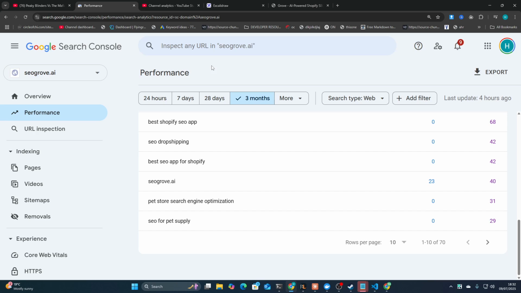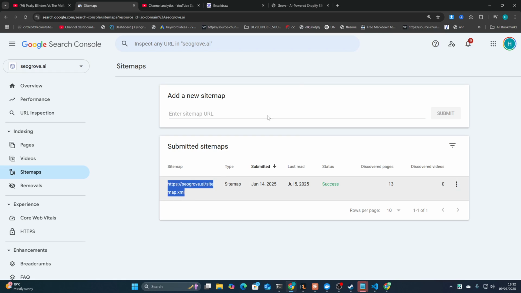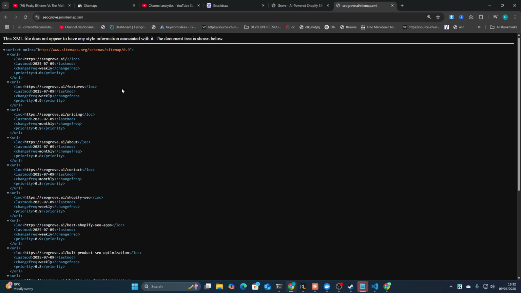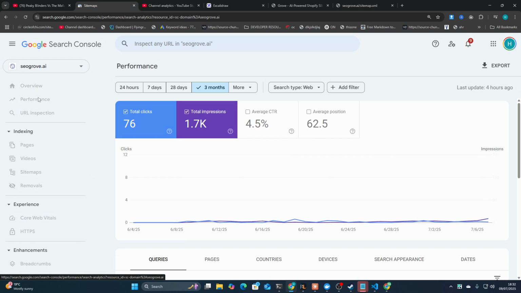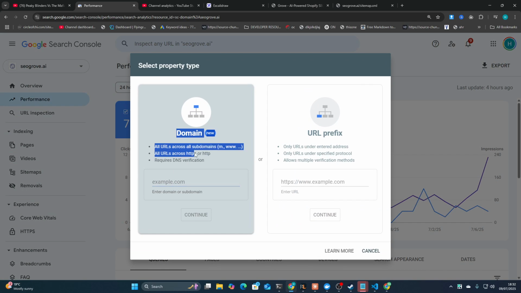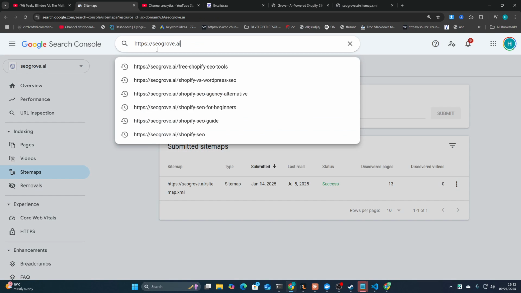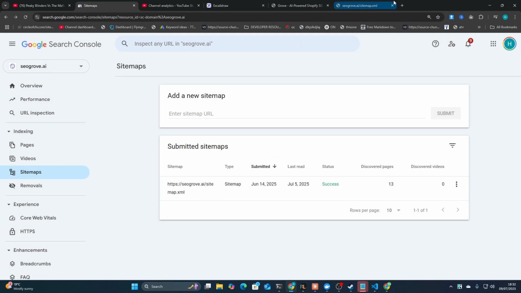So I am an SEO, just so you know, so I have a lot of experience in this, but I'm going to show you very simple things. First of all, you do need a sitemap or a basic sitemap. Once you have your live website, the first thing you want to do is set up Search Console. Search Console is very, very easy to set up. You just add a property, put a domain here, and add a little text verification to your DNS. Within seconds, you'll be verified. Once you're verified, you should submit your sitemap here. And the first thing you should always do is get your homepage indexed.